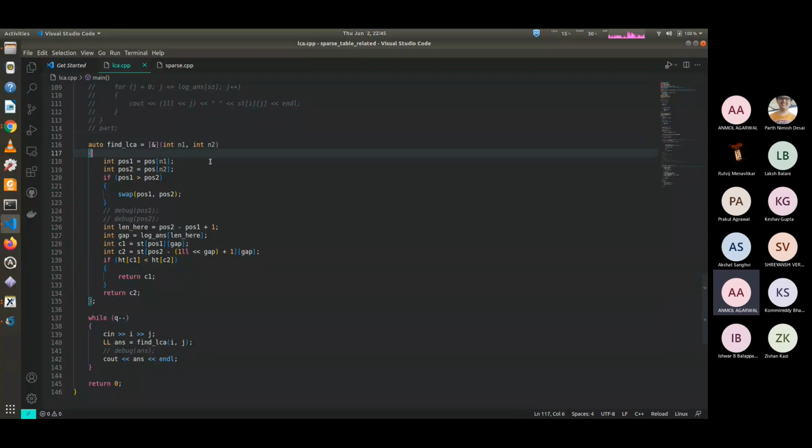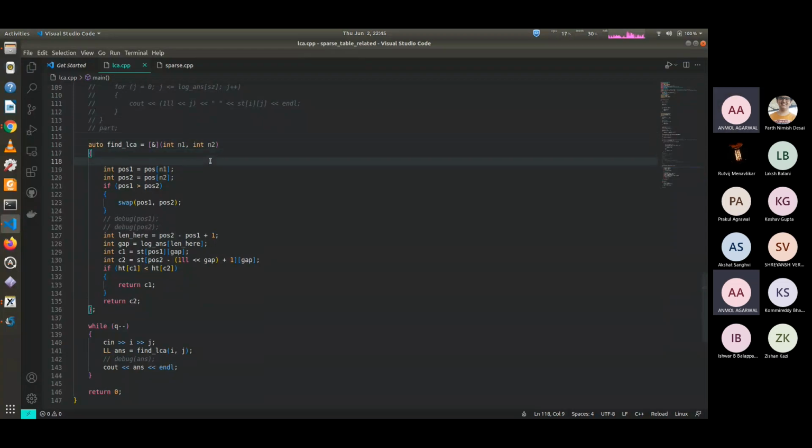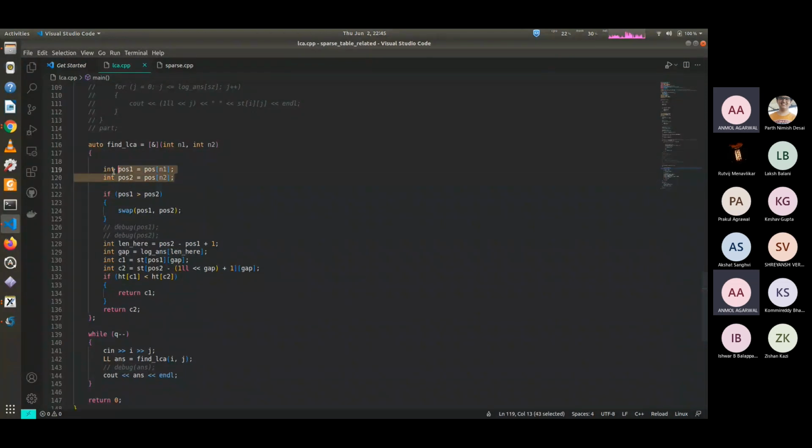First of all, these two statements are basically tracking the earliest occurrence of the nodes n1 and n2. Now it is possible that n2 occurs first, so in that case, position 2 might be lesser. So in that case, we just simply swap those values to ensure that position 1 is always smaller.